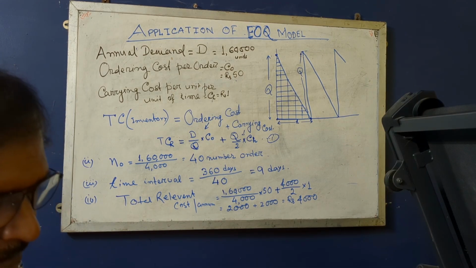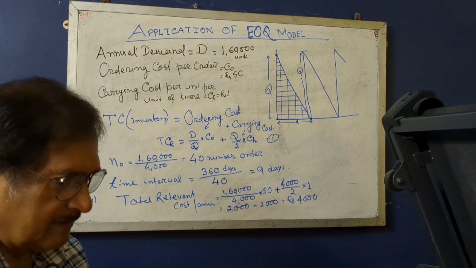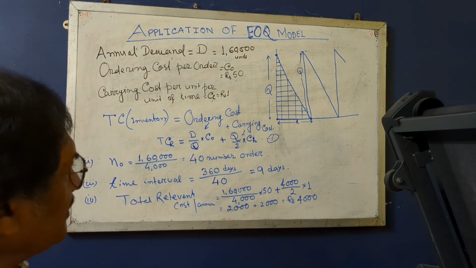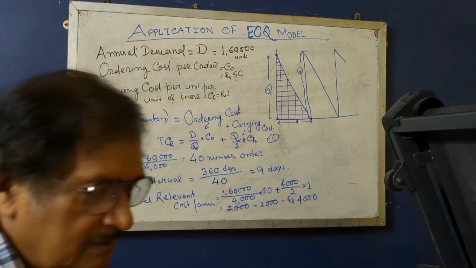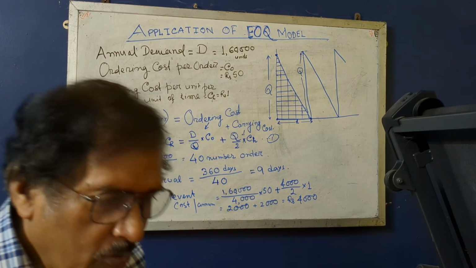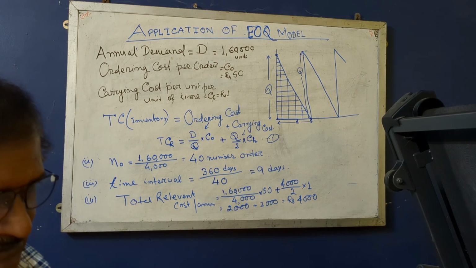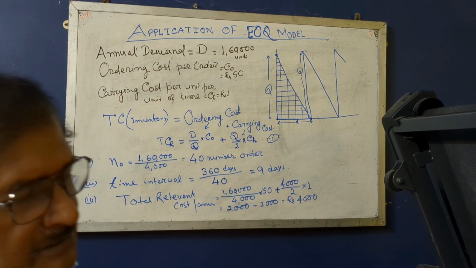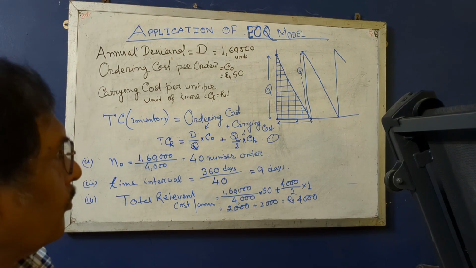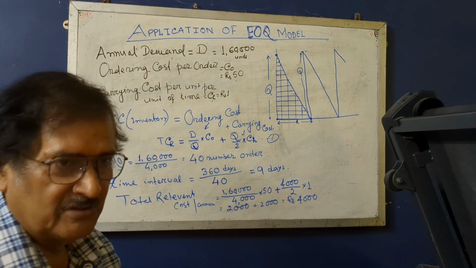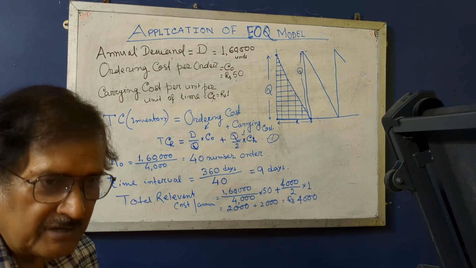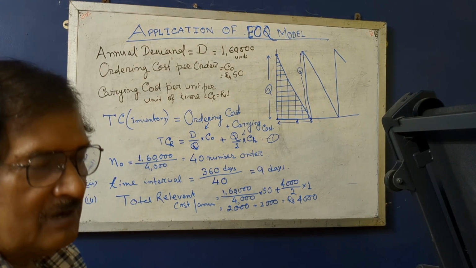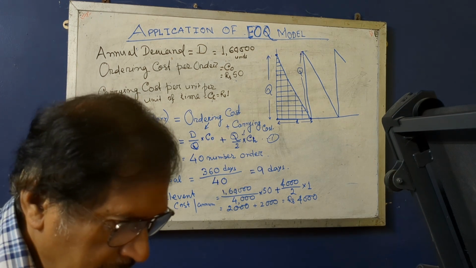If you place an order at say any place, Salt Lake, and the material is coming from Slanet, still some time is required, but you are telling it is instantaneous. Is it practical? It is practical. How? As you know, the consumption rate, or use rate, is uniform, say 20 units per day, and the lead time is say 5 days. Lead time means the time interval between placing the order and receiving the material.